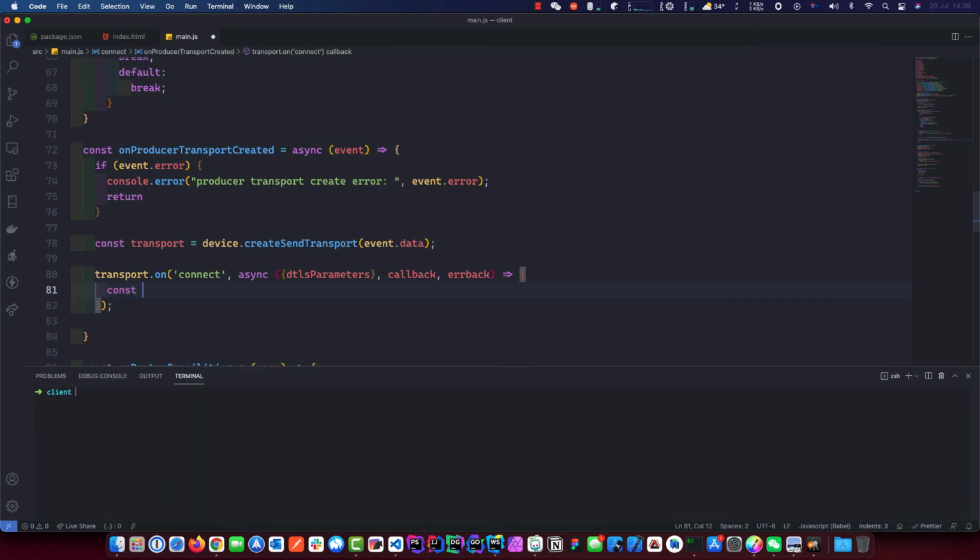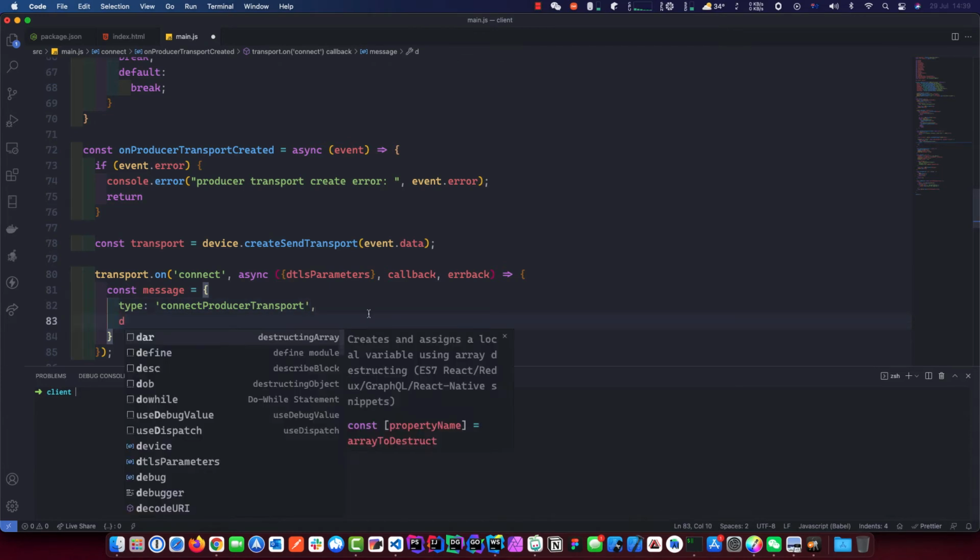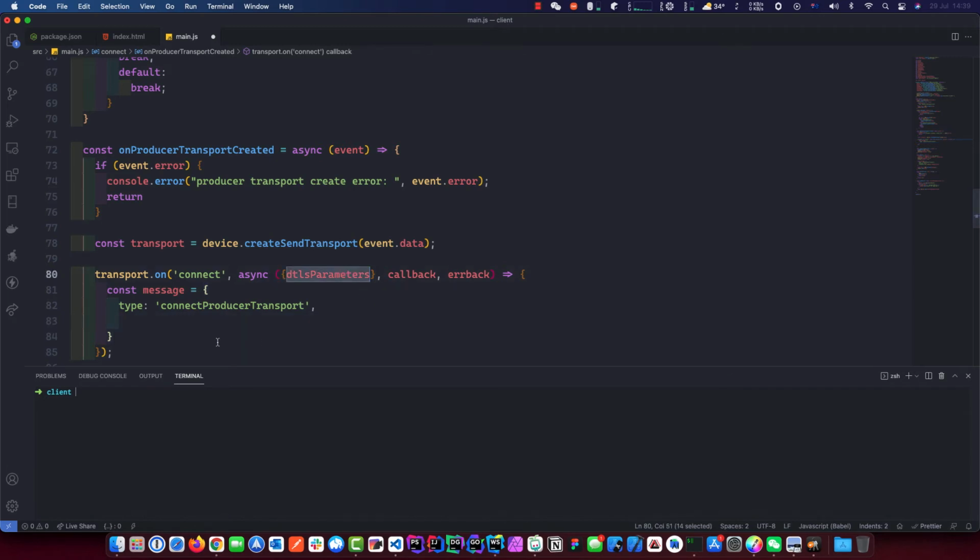So we're preparing our message back to the server. After this we'll go back to the server and write this event, and we'll call this connect producer transport. And we will pass this down back to the server.